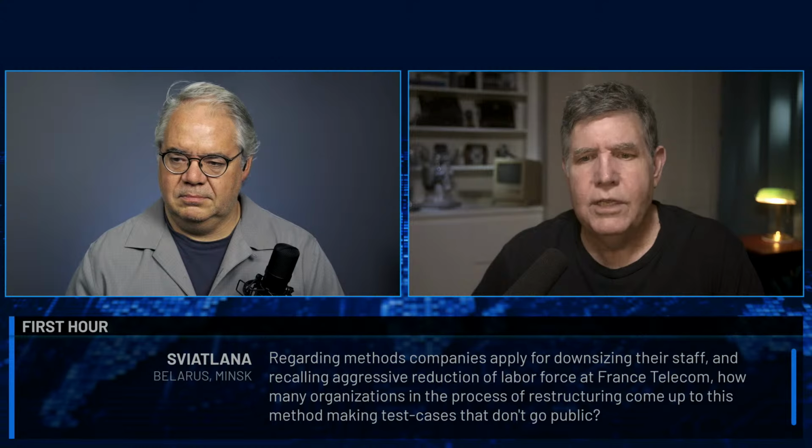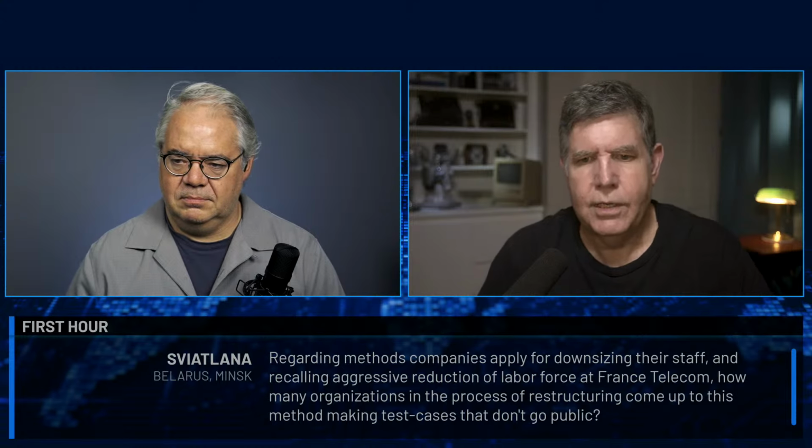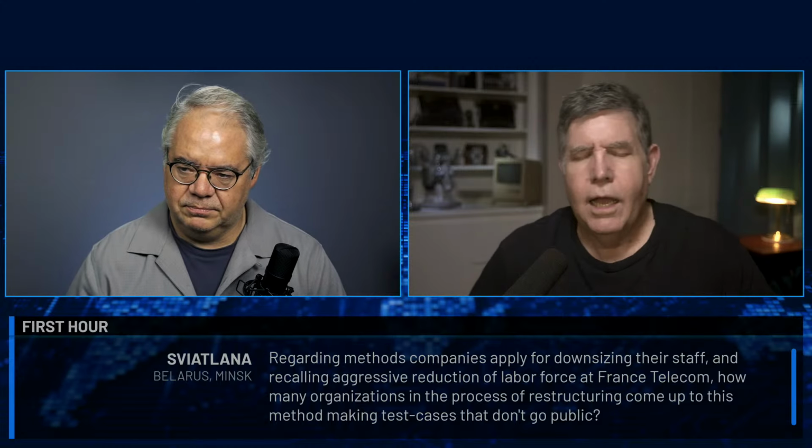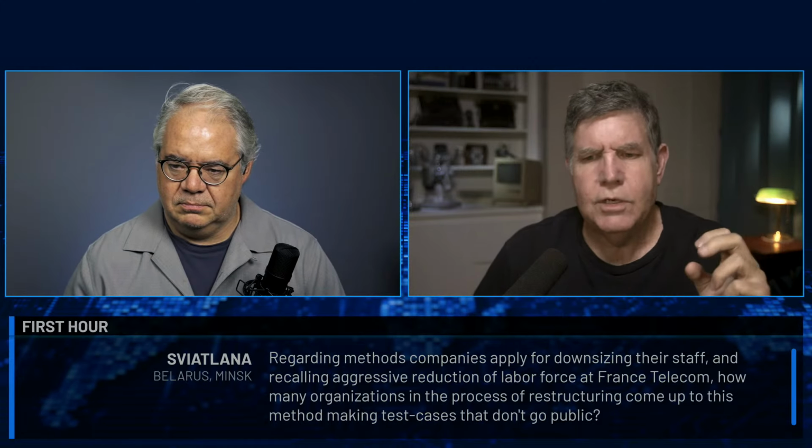Right. Next question. Svetlana in Minsk, Belarus says, regarding methods companies apply for downsizing their staff and the aggressive reduction of the labor force at France Telecom, how many organizations in the process of restructuring come up to this method of making test cases that don't go public? Good, Bill. I've been involved in 2 big company restructurings. It's a formal process because they're worried about people getting into lawsuits. I've gone through processes with big companies where they look at each job individually. I think there's less and less of that. It's just getting tough, but you've still got to watch out for the regulation stuff. Good. Peter?